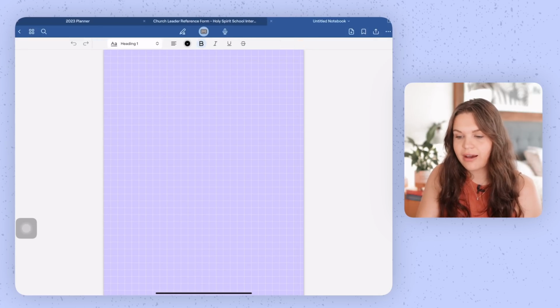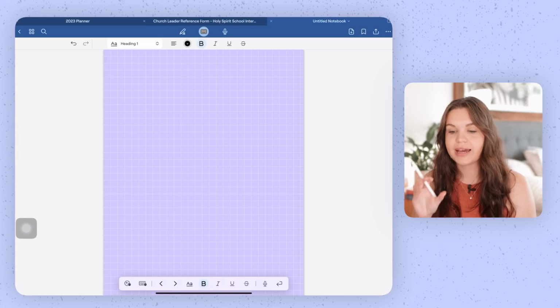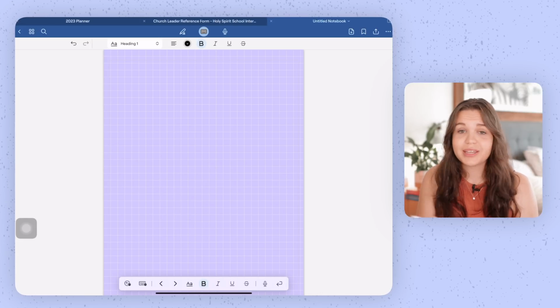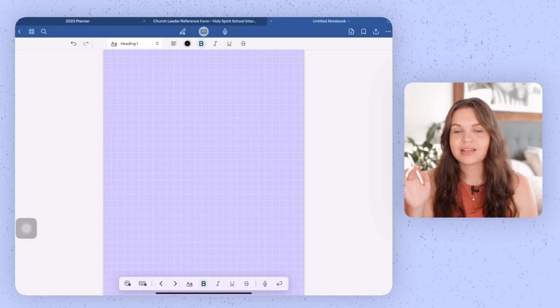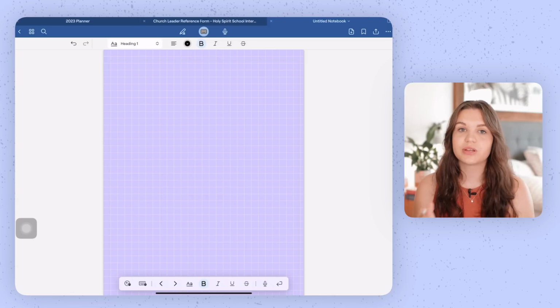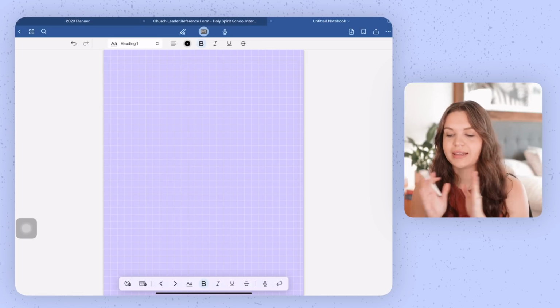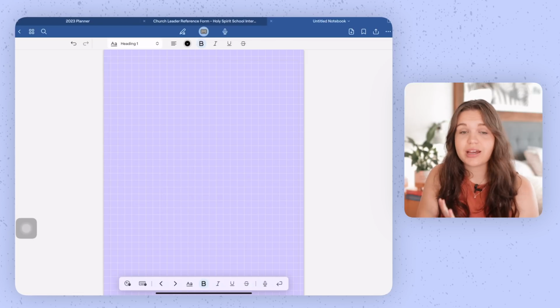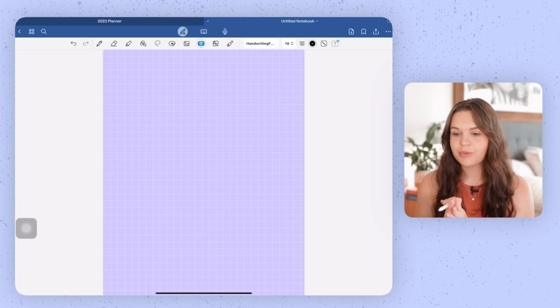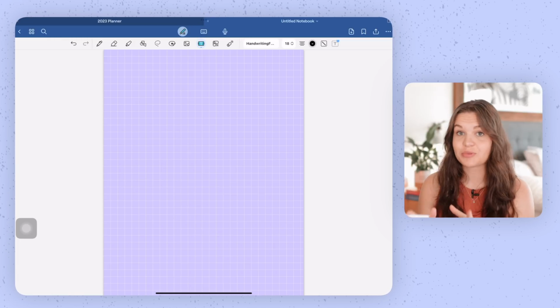And then obviously we have the typing feature. I love that typing has become more updated as Goodnotes has progressed, because I know not everybody always wants to write. Sometimes you just want to type, and I like that we have this option. And then you just have your mic option as well. So that is some of the newer UI changes, as you can see, and yeah, I really absolutely love this.